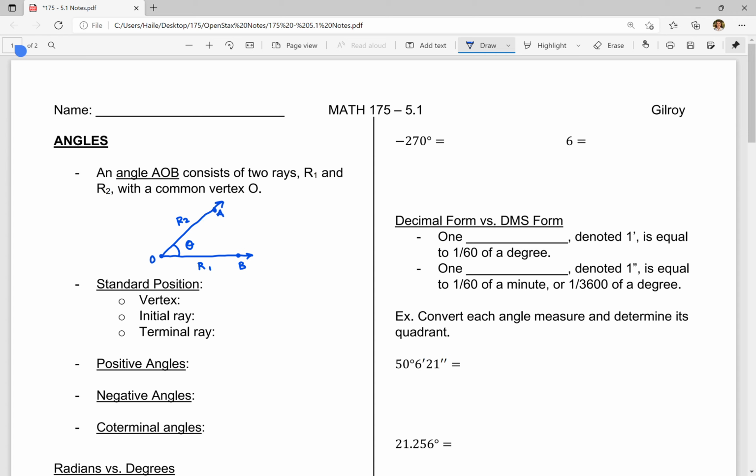When you see names of angles, they're usually named with Greek letters. So this could be things like alpha or beta or theta, like we just chose, or phi. Alpha looks like a little fish. Beta looks kind of like a cursive B. We have theta, which is like a circle with a straight line through it. And then phi is sort of like a little circle with a strike through. So those are some examples of names that you could see for angles.